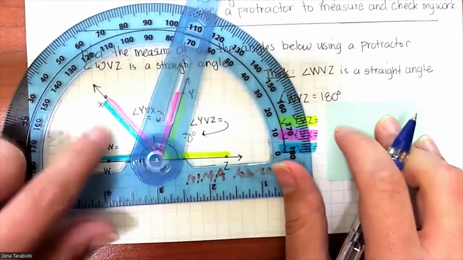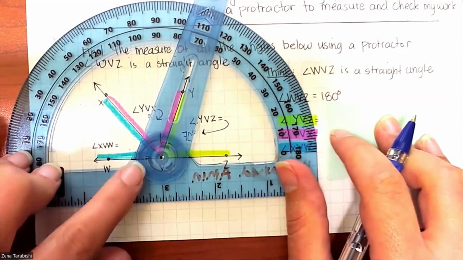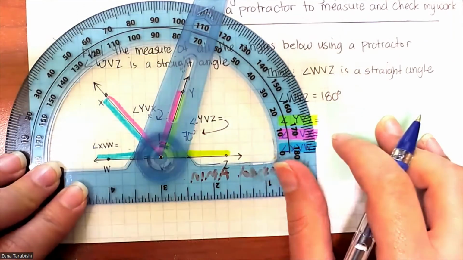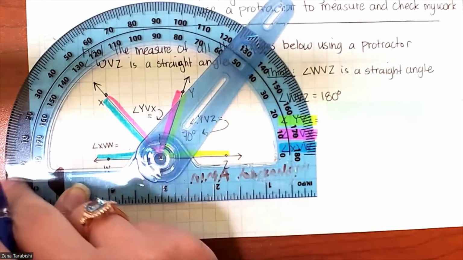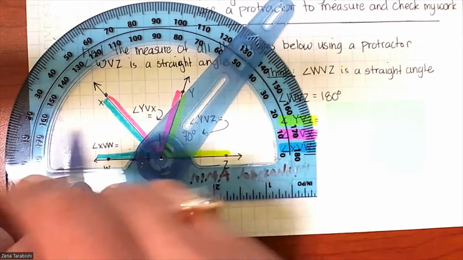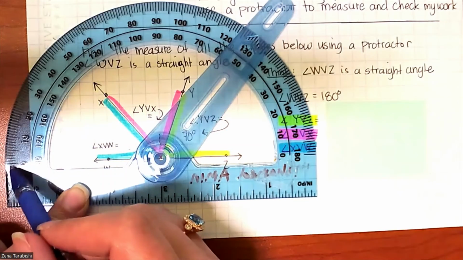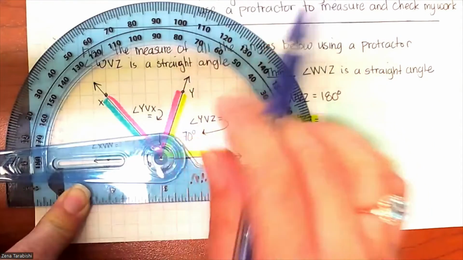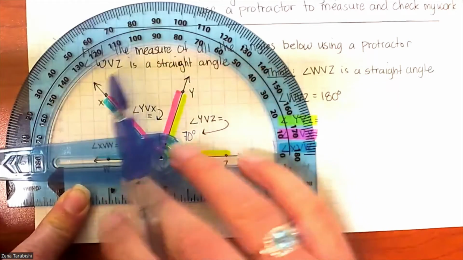Next, we'll measure this angle over here. So we're going to line it up again, line it up with the lines on the protractor, with the vertex right in the center. And this time, since the ray is pointing this side to the left, we're going to start with the numbers that start with 0 on the left side. We're going to be starting from here and measuring our opening. So we're going to use the outside numbers over here.